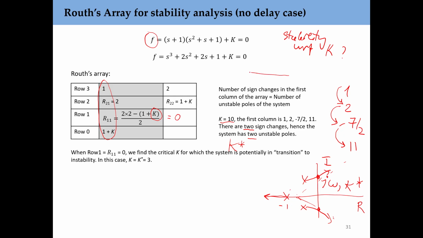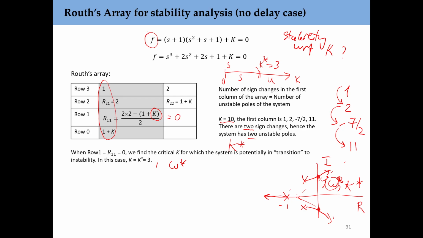In some sense, we have the function of k. When k is 0, the system is stable. Up to the k star value, the system remains stable. And after that, it will be unstable, right? Okay, so k star is equal to 3. So we know that. That's good. Now the question is, what is the omega value? So let's find this omega value. Maybe you can call it omega star to be consistent. So what is the omega star value?